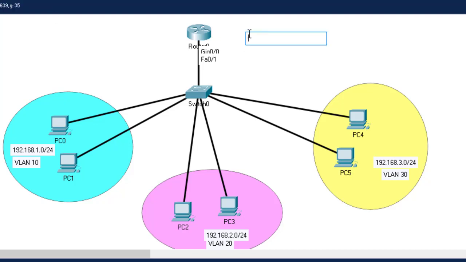For example, for VLAN 10, the sub-interface will be interface gig 0/0.10. Guys, don't forget how to create a sub-interface. Interface gig 0/0.10, a child of this interface, a sub-interface.